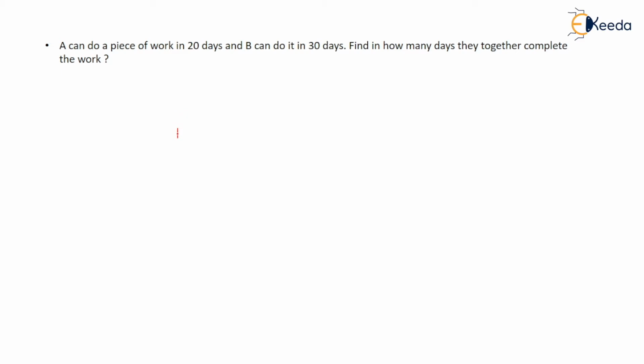What that means, there is a person A who can complete a work in 20 days. There is another person B who can complete the same work in 30 days. So you have to think of a number which can be divided by 20 as well as 30. Such a number that comes to my mind is 60. 60 is a number which can be divided by 20 as well as 30. What that means? That means A can write 3 pages per day and B can write 2 pages per day.